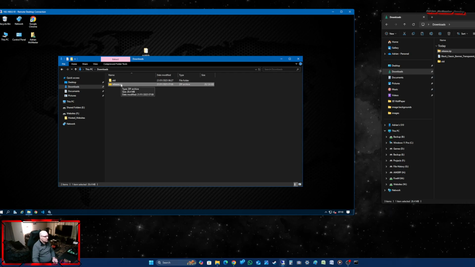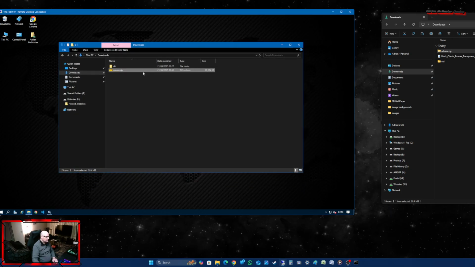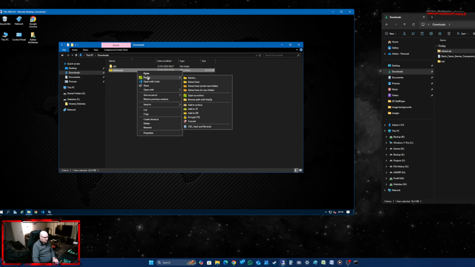Then you'll need an extractor on your server, but be careful what software you install and download on your server, because if anything contains malware or a virus, it can be bad for your server. That's why Windows don't recommend having Google Chrome on your server, because you're not supposed to use it for browsing. You should always do that on your computer and then copy the folders over to your server once you know they're safe. So what I'm going to do now, I have 7-Zip. I will use that to extract the files.